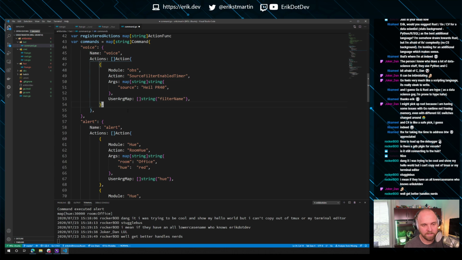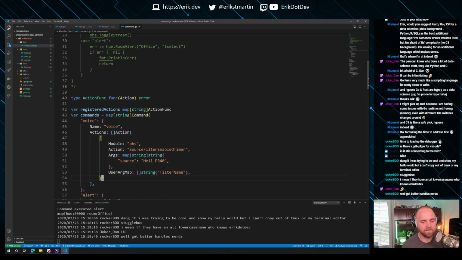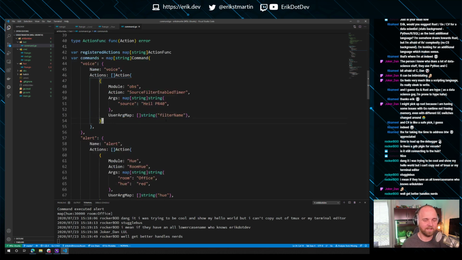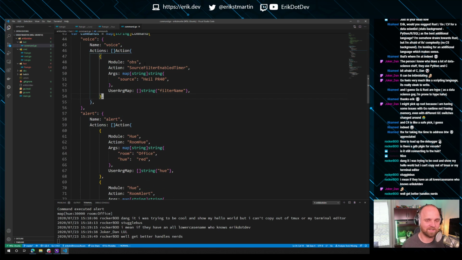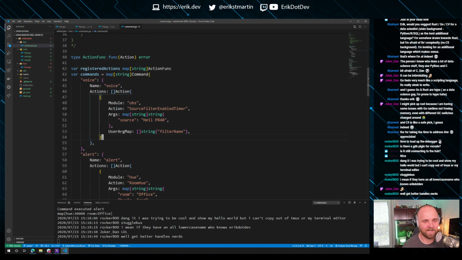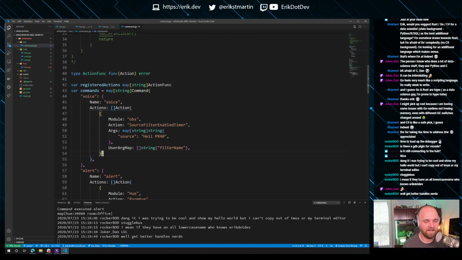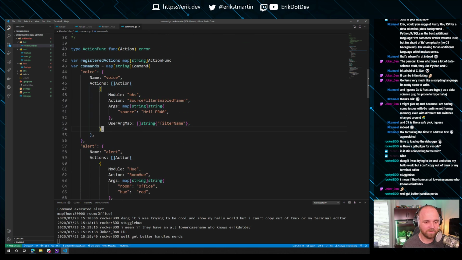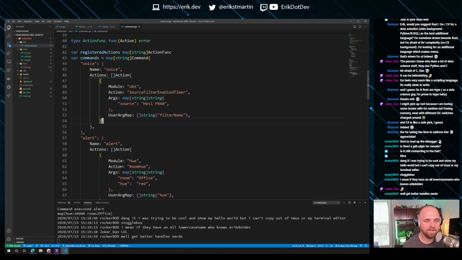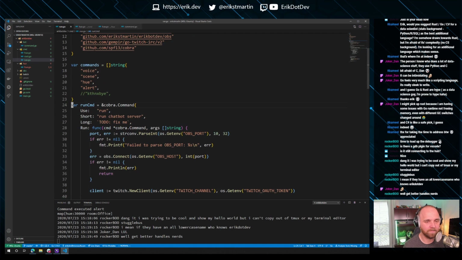I think that's all we need from a configuration standpoint. So this is really cool because now we're getting to a point where we basically just have to create this giant struct that defines these commands with these filter chains, and it does all of the work. It registers itself, which means we can actually do this in JSON and we can parse it. So we'll do that next if we have enough time.